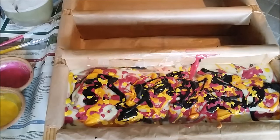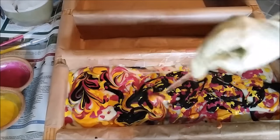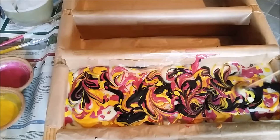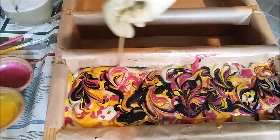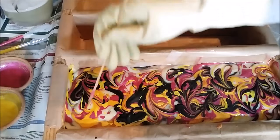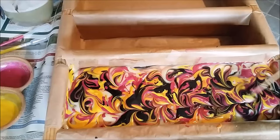So I just want to mix that in to get it level somewhat. That's come out really dark, that brown. It looks black, but it'll probably lighten up as the soap starts to saponify and cure out. So let's get some swirls going on.